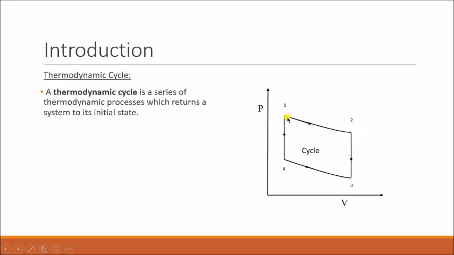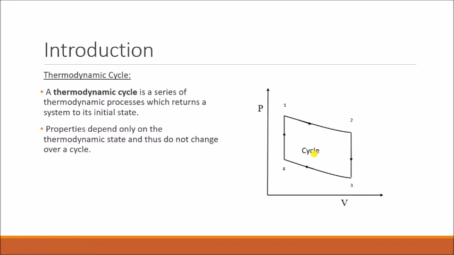Whenever the system undergoes a change from one state to another, 1, 2, 3, 4, we call them individual states. A reversible process is one where, when a system undergoes a change from one state to another, it can be reversed such that it again reaches its initial position. All such reversible processes are combined to form a reversible cycle, which we call a thermodynamic cycle. That is the explanation of a thermodynamic cycle.